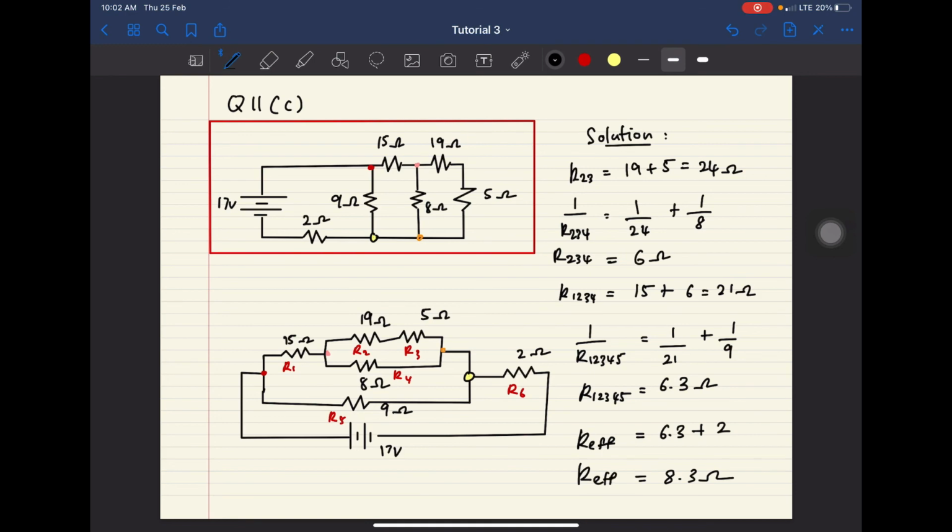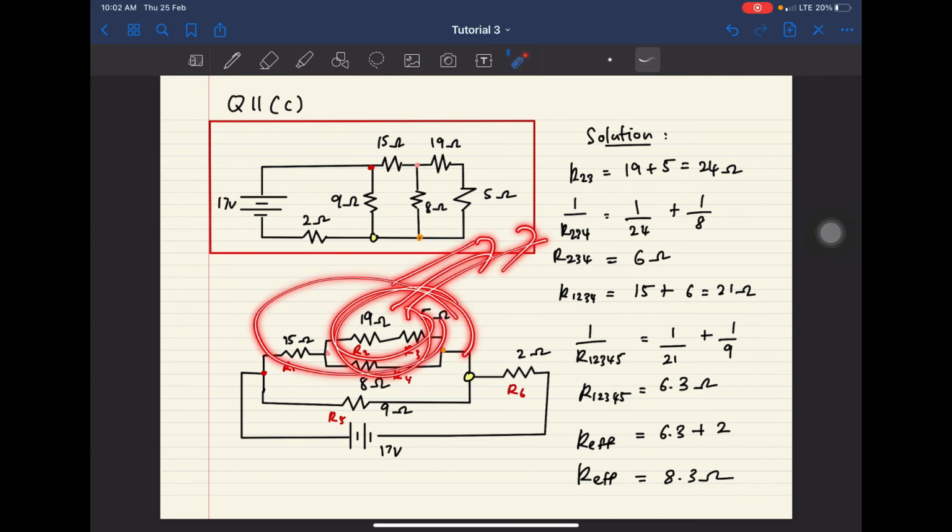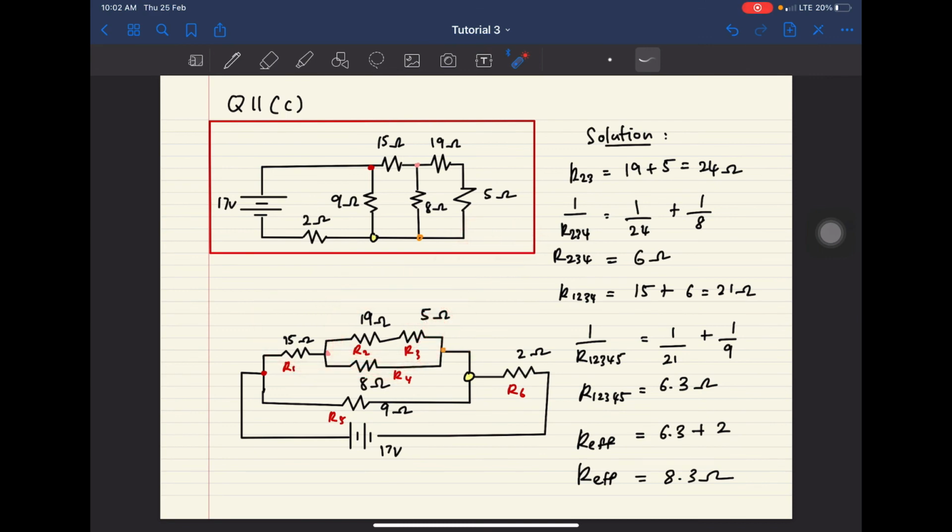Okay, so I think that's it for series and parallel. But remember, in exam, normally they will combine the question. The follow-up question will normally be like calculate the current across R1, across R2, across R3, and then calculate the voltage across the R2, R3 ke. And to do that, I strongly suggest you to redraw the circuit every single time kamu combine this one, you redraw, combine this one, you redraw again, combine the whole thing, you redraw again. Okay, that one will help when you try to solve those questions. Okay, so thank you everyone.